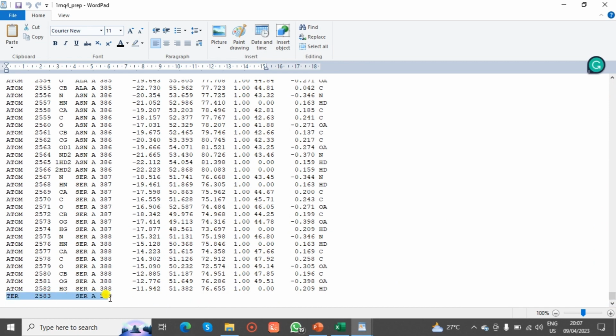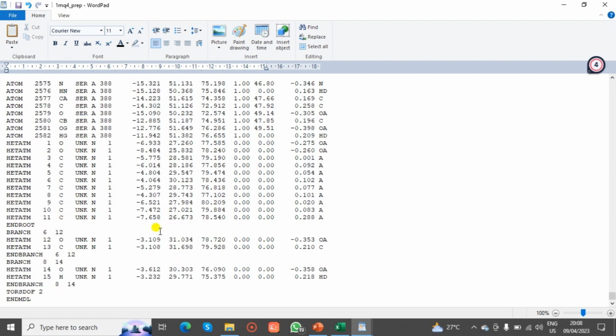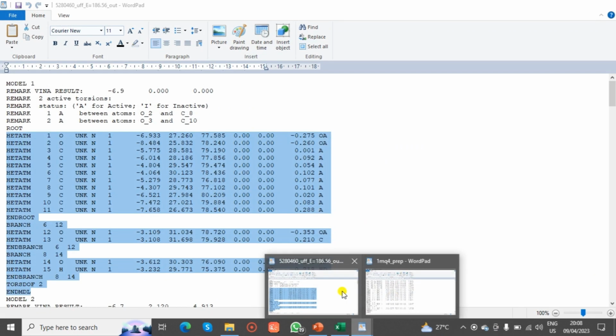We are not interested in this TER, so we have deleted the TER. We now paste what we have copied from our complex, the output, right here.